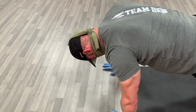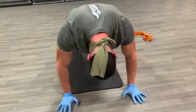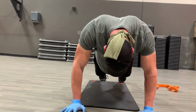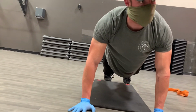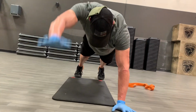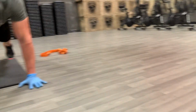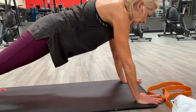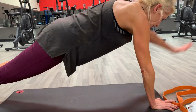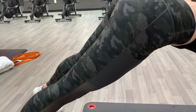Hold plank for 10. Those abs in, belly button to the front, squeeze the glutes. Five and four, tummy tight. This is three, two, and one. Hold it for a beat. Now, inchworm back in, right hand, left hand, right hand, left hand.